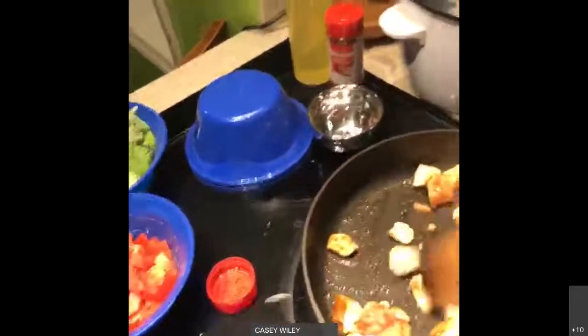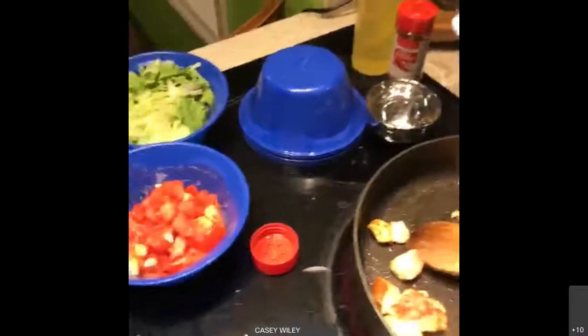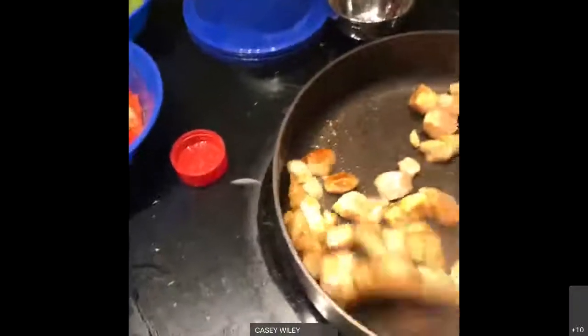And then if I'm looking at my more sweet spices, I'll get up here in my other spice cabinet. I've got my cinnamon. I've got cloves around here somewhere. There you go, whole cloves. But I also have some ground cloves. We've been doing a lot of cooking lately. I have to find them. They're up there maybe somewhere. And that's kind of my go-tos. Other than that, I'm a huge fan of the garam masala from Pita House. So I'll go there and I'll get some spices if I'm looking for more of an Indian type spice or a Middle Eastern spice. And that's a good all-around non-yellow curry spice.